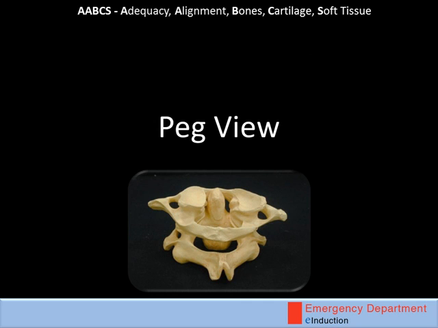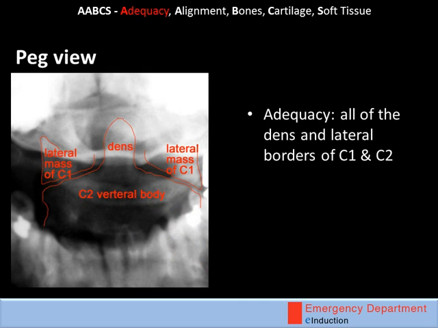We'll start by concentrating on the PEG view. The PEG, or odontoid view, shows C1 and C2 and their relationship. This is important as it's a common place to get an unstable fracture. I like to describe X-rays as being like fingerprints. Everyone has individual appearances. This is the same with C-spine X-rays and can cause some concern. If there's anything irregular, then you'll be talking to a senior, so don't worry too much. And this PEG view is a typical place to get some irregular findings.